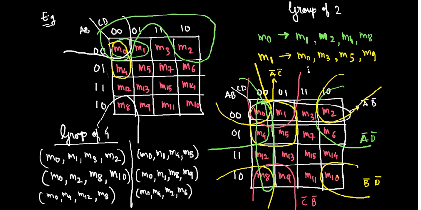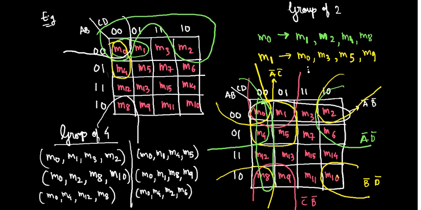If we consider this minterm, it is adjacent to which variables such that it should differ by only 2 variables? M0 is adjacent to these 4 minterms. This is one possibility. Which variables remain constant and which differ? A bar remains constant, C bar remains constant. B is changing from 0 to 1. But C bar remains constant, and A bar remains constant. So it differs in 2 variables. So this group is adjacent, a group of 4.